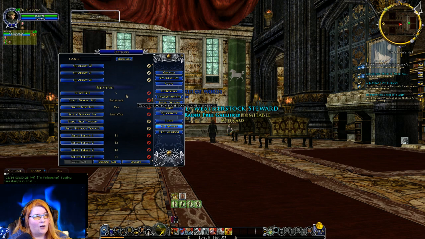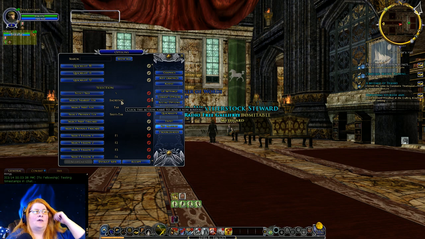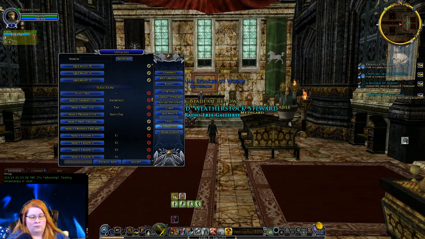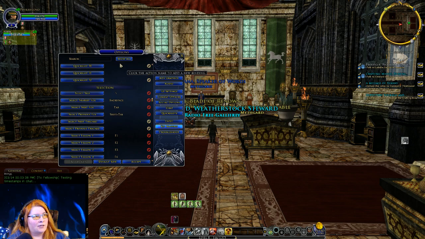You can adjust how to select things. Like selecting, and this is why backspace is a thing. Selecting the nearest item is backspace. So right now the nearest thing for me to select is the door. So I hit backspace. It's going to, well, now it's not going to do that. Nice. You can tab to select the next foe. Like if you're cycling between how many bad guys you're fighting.